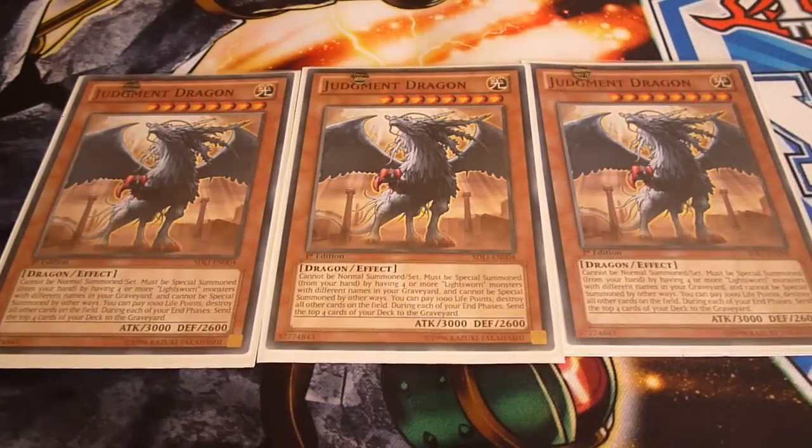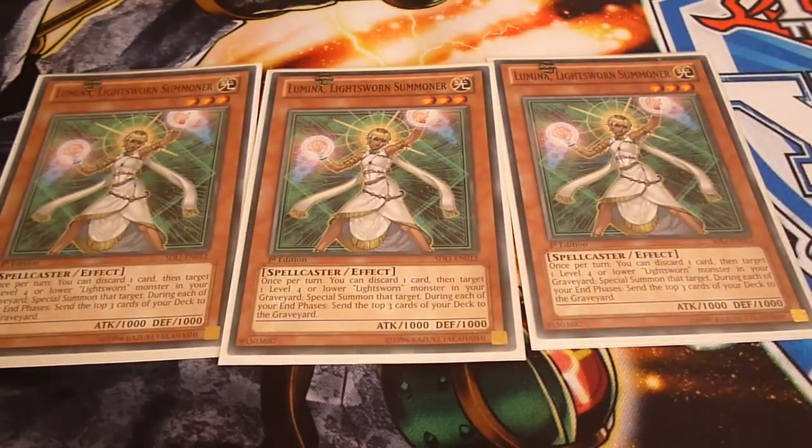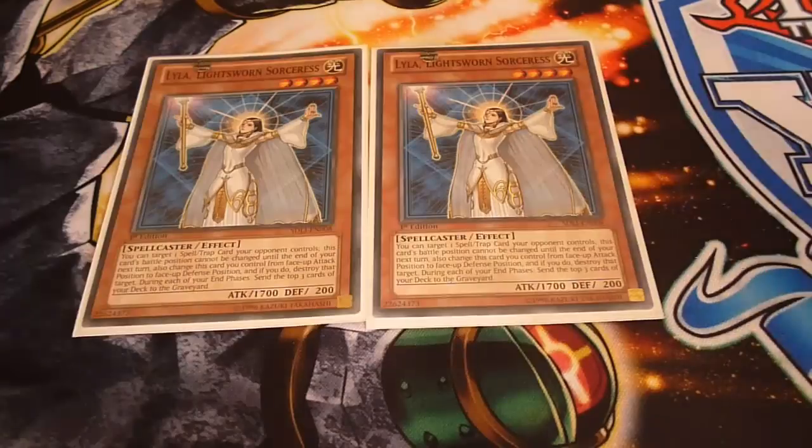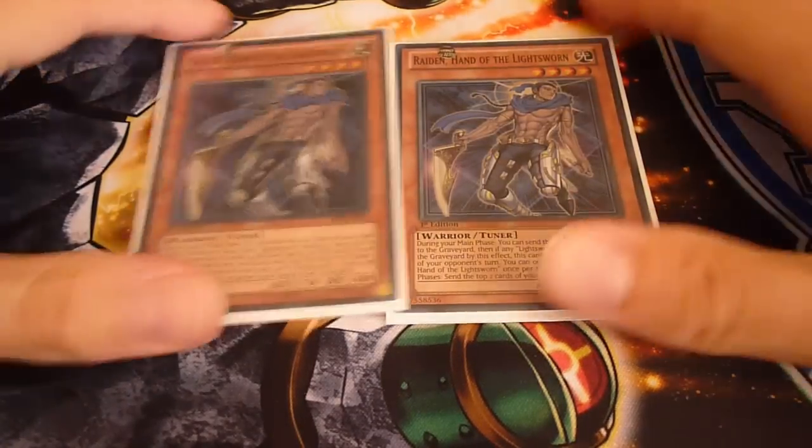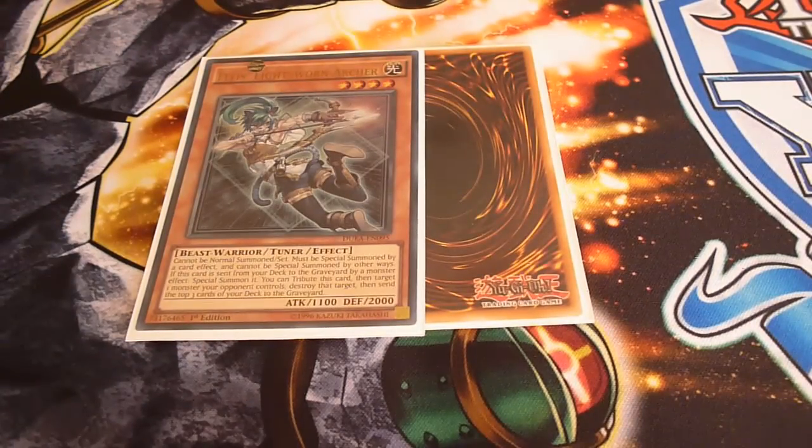So first off, we're going to have 3 Judgment Dragon. Then we're going to have 3 copies of Lumina, Lightsworn Summoner, 2 copies of Lyla, 2 copies of Raiden, Hand of the Lightsworn, 2 copies of Felis, Lightsworn Archer.